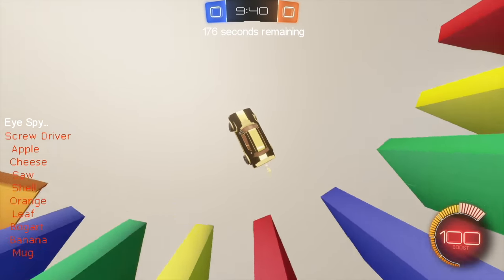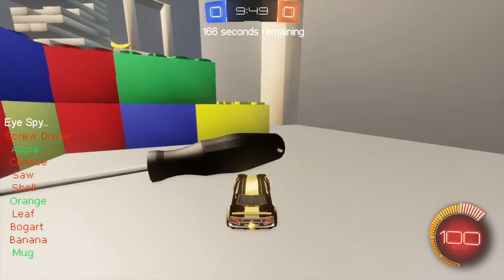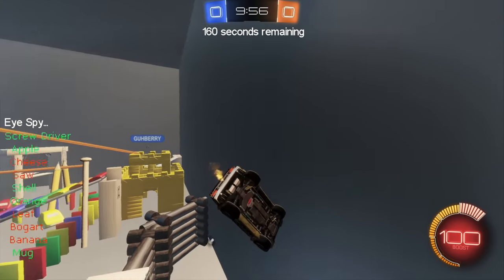I see the orange. I see an apple. The apple too. Found. Okay, the apple too. Nice. Screwdriver. Yeah, the shell. Oh, we're speed running this. Dude, I found the cheese. Watch, I found two items in here.